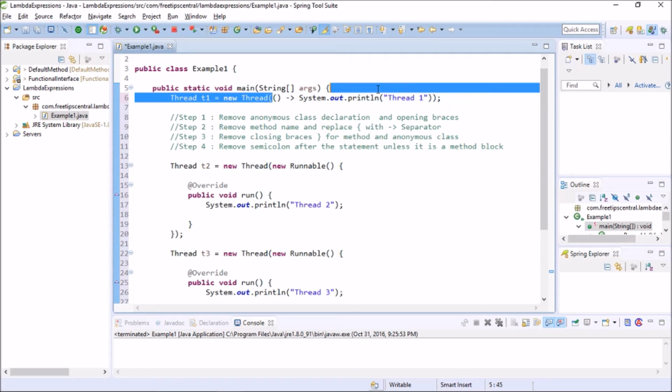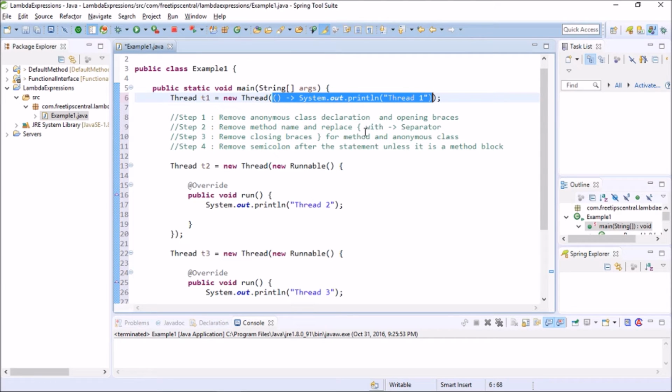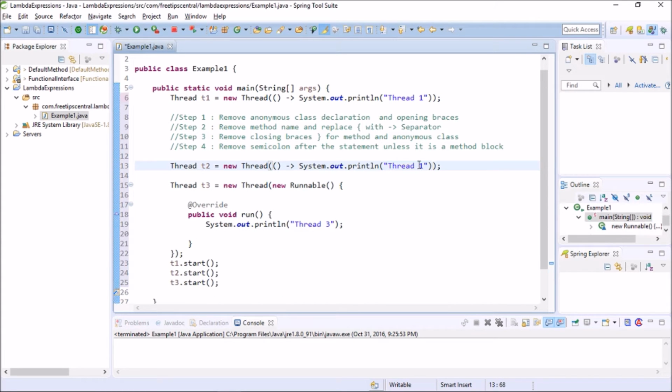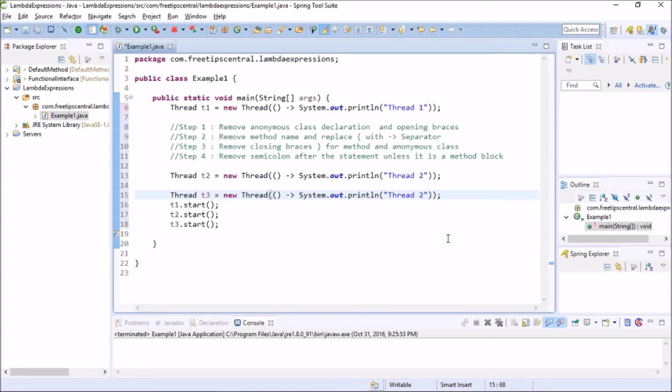Now let's see how many lines we will need if I use a lambda expression for all 3 threads. I'll paste it and say thread 2. Same thing for thread 3. Now let's run it.